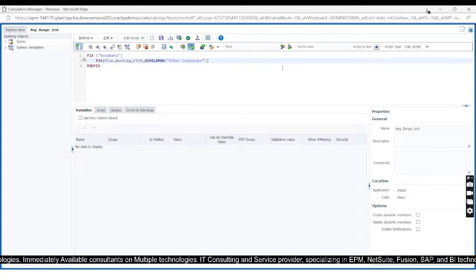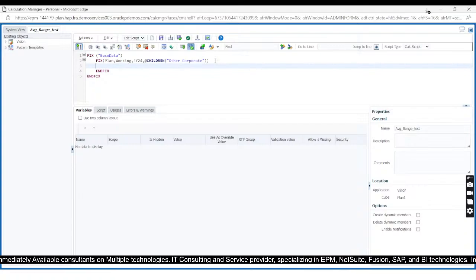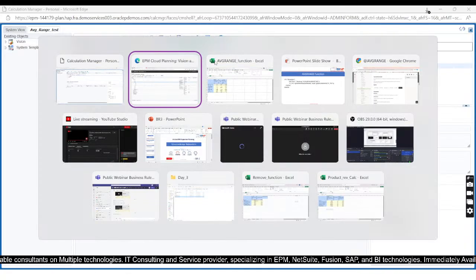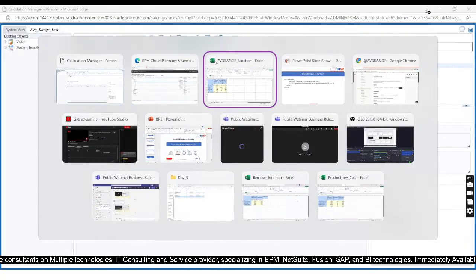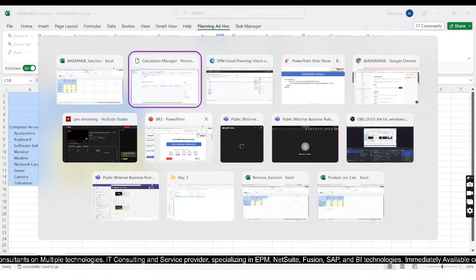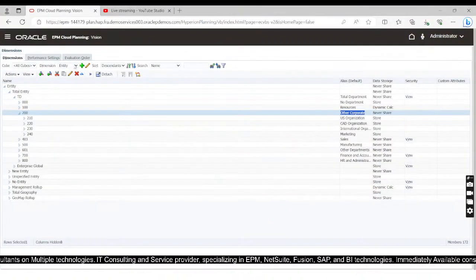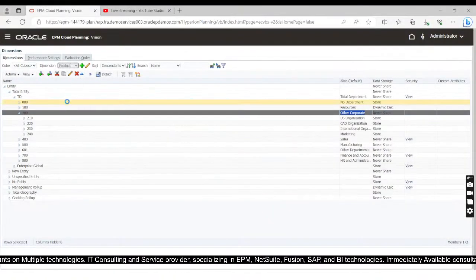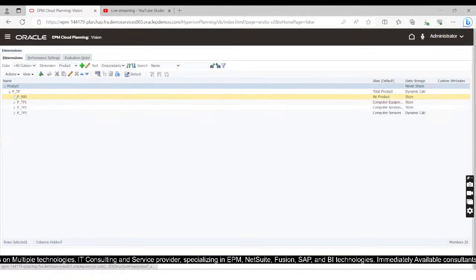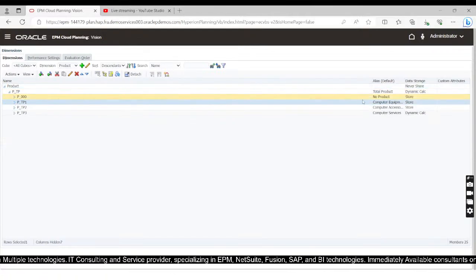Now I'm going to write fix and end fix. Then in between I'm going to give the member formula. Here my product will be TP2.